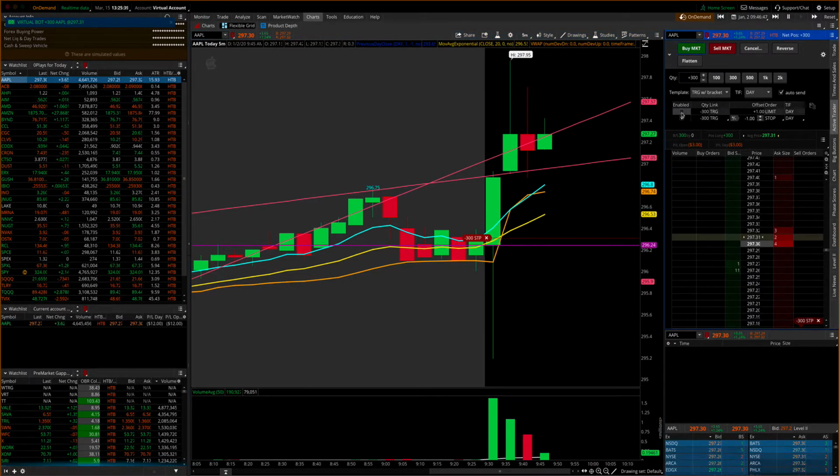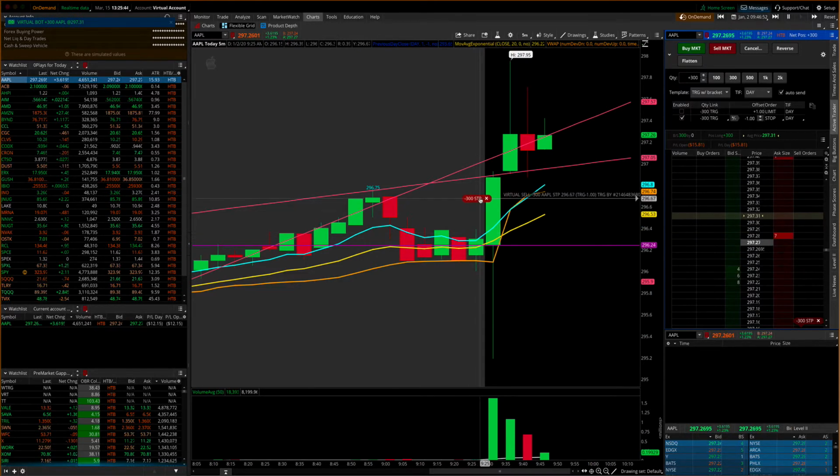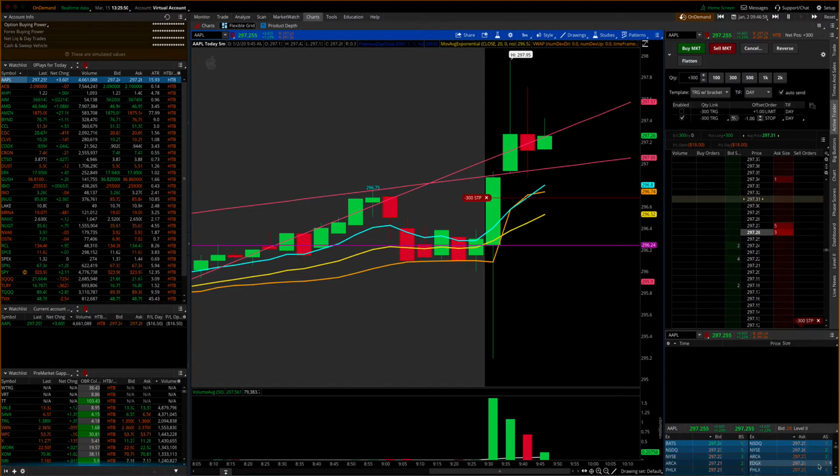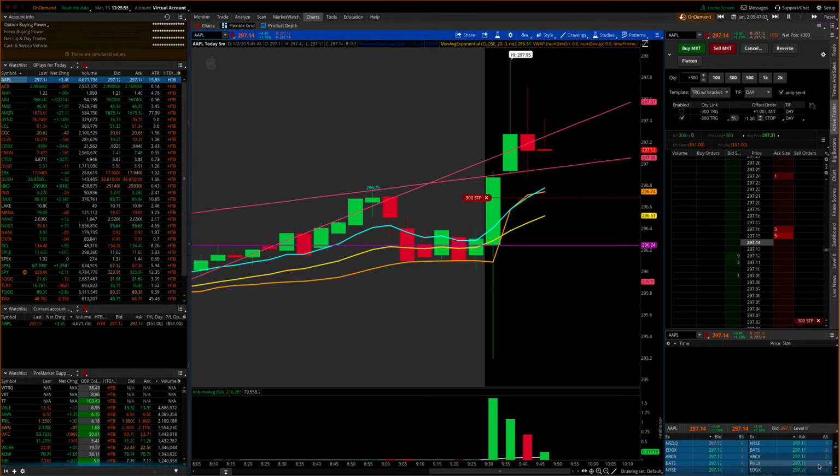So I don't always hit my target. Like most people are like, if I can get $2 or $3 or whatever, I'm happy. I don't ever like to limit myself on the target itself, just because there's a good chance, yeah, I might get my $2 range, right? But what happens if the stock runs $5? I leave $3 on the table. If it runs $10, I leave $8 on the table. You roll 100 shares, that's anywhere from $300 to $800, right?